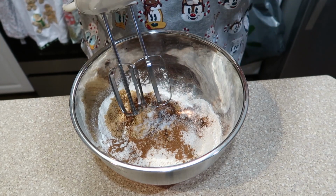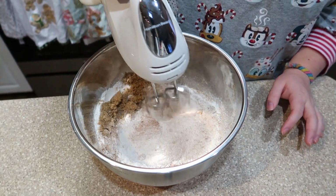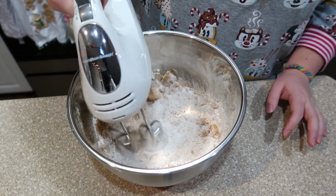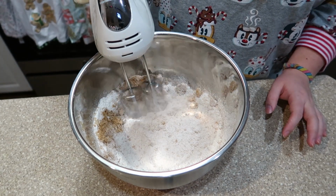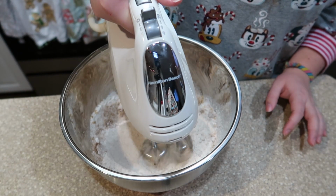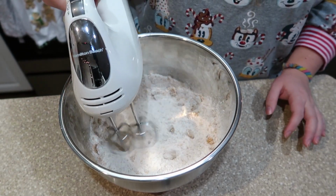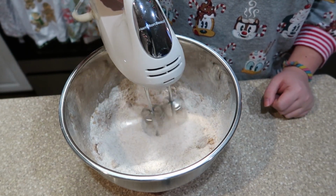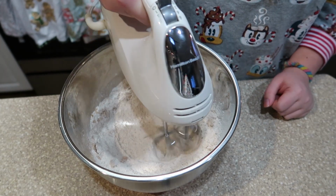Alright, time to start with this mixer. I know a lot of people were watching this cringing because I was putting in all the ingredients over the bowl, and I distinctly remember my grandma telling me not to do that, who was an excellent baker. But I always do that and nothing bad has ever happened so far. I know that's technically not the proper way to do it, but I think it's fine and it makes a lot less of a mess.